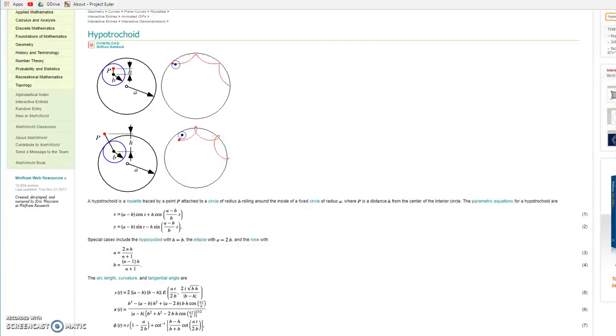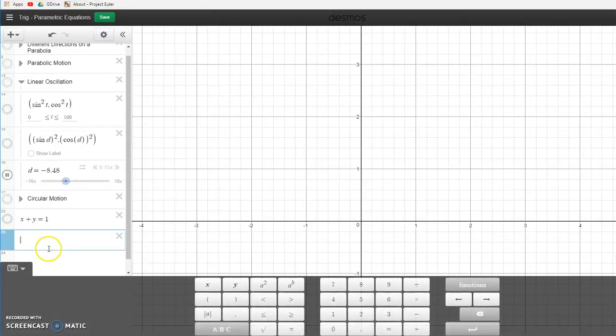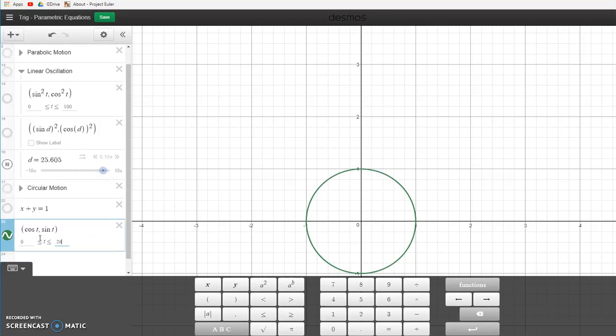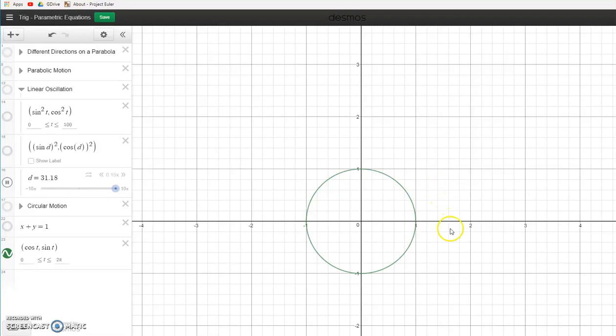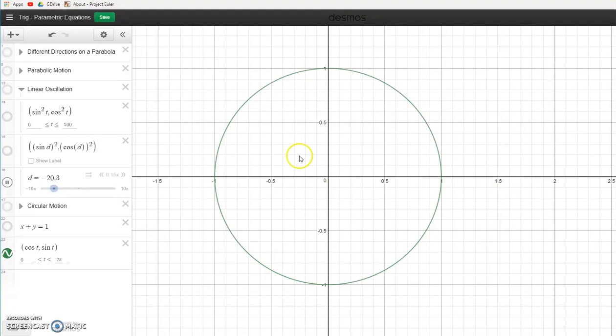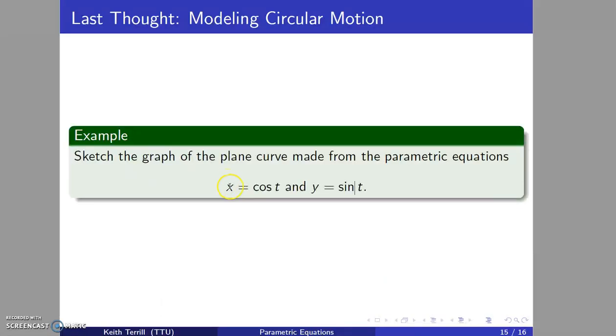And what we should come back to is going to be cosine t, sine t. And this is periodic, right? Cosine's periodic 2 pi, sine's periodic 2 pi, so I'll just put 2 pi here as my step. Wait a minute. That right there, that's the unit circle. This pair of equations, x equals cosine t, y equals sine t, that's the unit circle in parametric form.